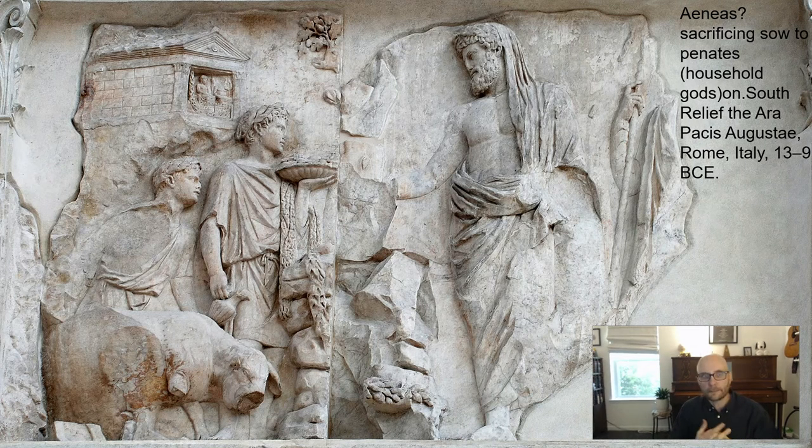Another image is an image to show Augustus's reverence and to show his religiosity, because he is the head of the Roman faith, right? He is the Pontifex Maximus. And so one way of showing this is to show the Roman hero Aeneas. And there was a poem written around this time by the Roman poet Virgil called the Aeneid. And the Aeneid tells the story of the Roman hero Aeneas, and he was a hero during the Trojan War. And after the Trojan War, he leaves and goes to found Rome. And so the Aeneid is this long epic poem based on telling the story of Aeneas. And it was also thoroughly propaganda meant to justify the imperial rule of Augustus.